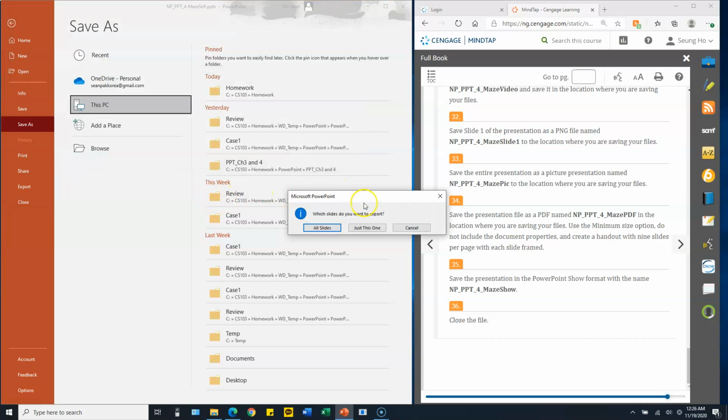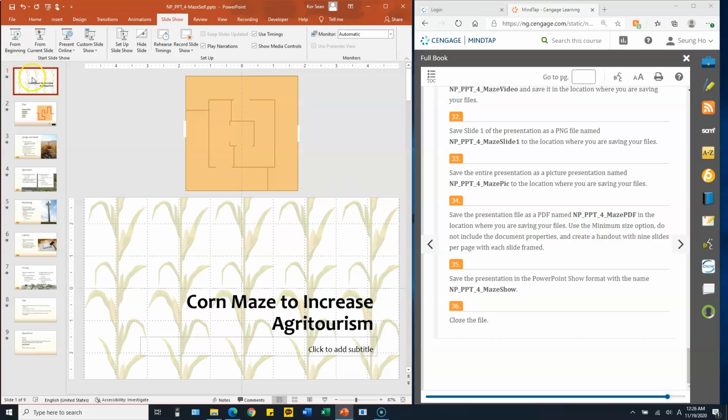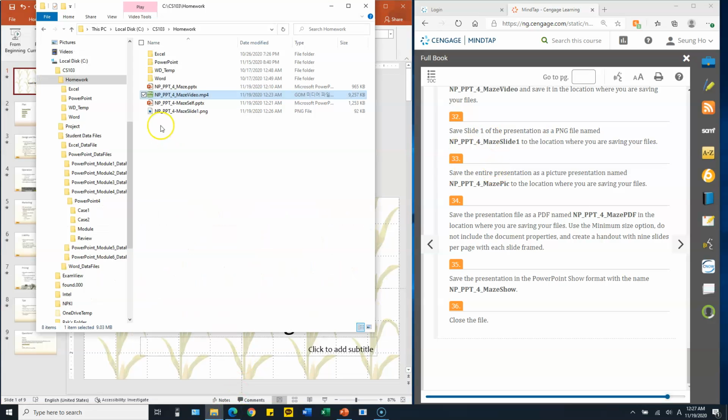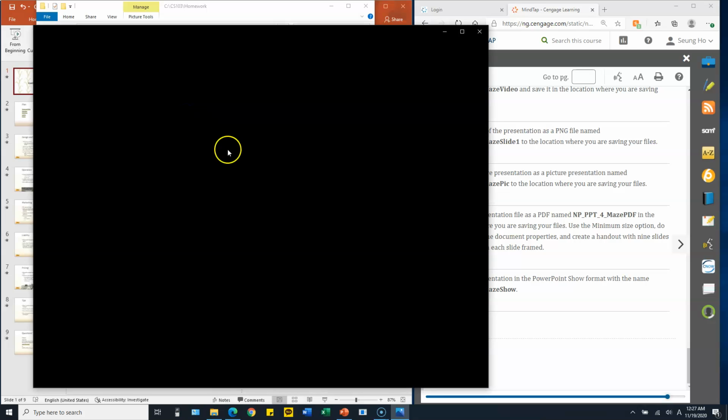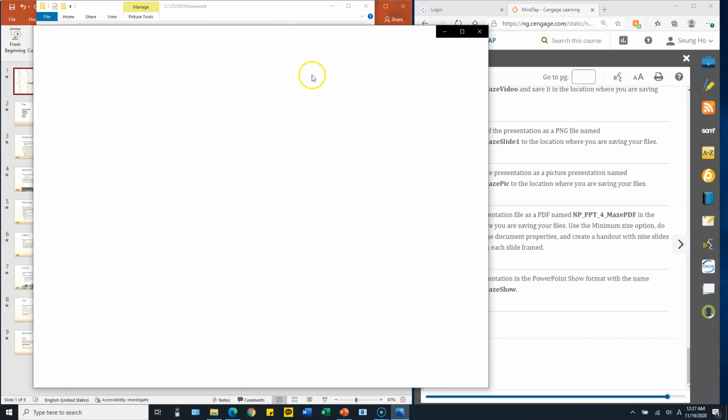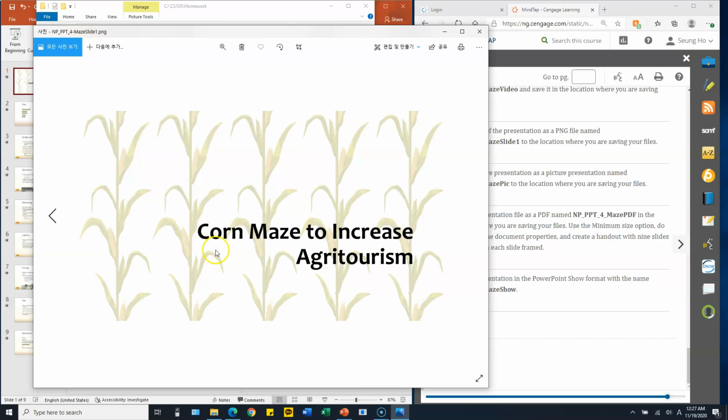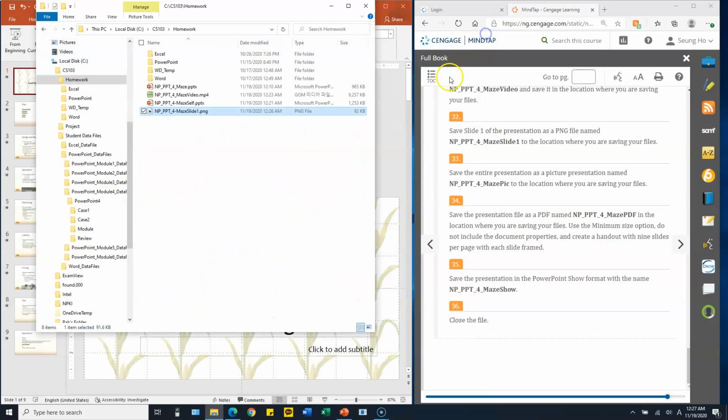From this one, we will save only the current slide. So the selected slide was 1, right? So this slide is now saved as an image file. Let's check on this. If you double click this PNG file, it will display only slide 1, right?